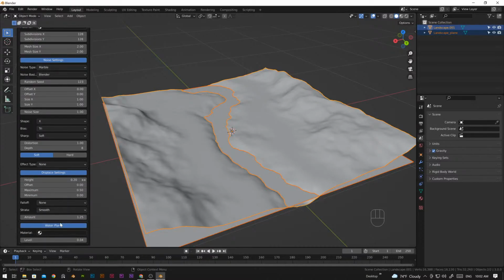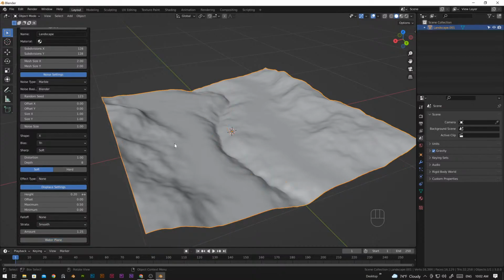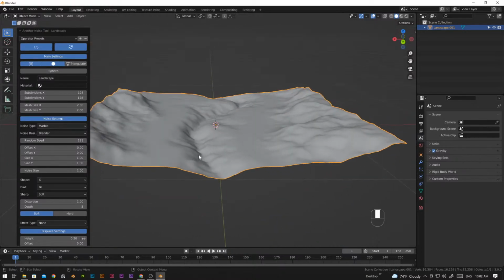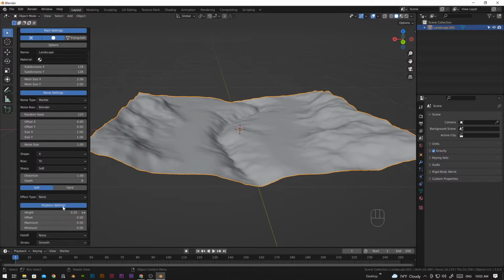First of all, we don't need the river water plane because we are going to create a river with the Mantaflow simulation. So we're going to uncheck this water plane and we're going to create a height for the landscape.